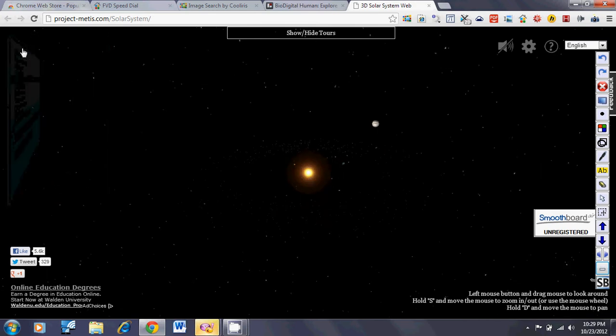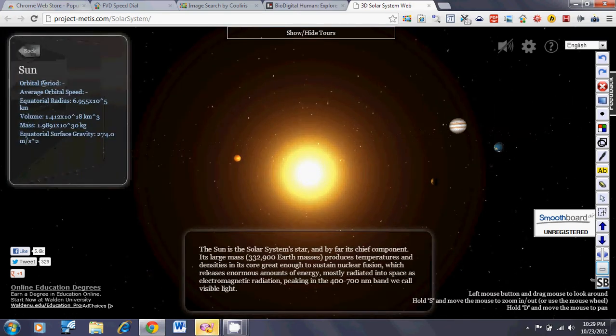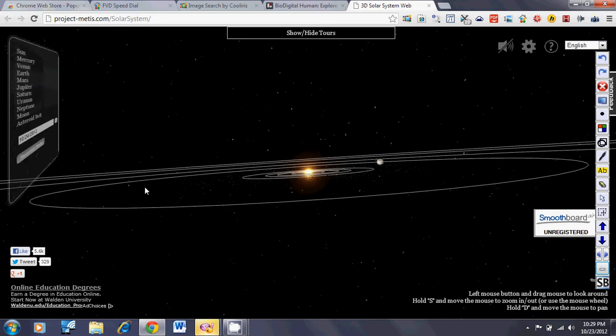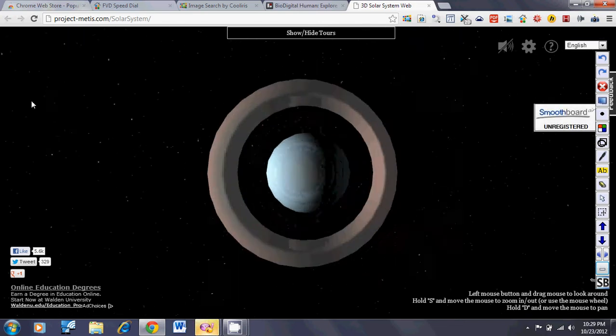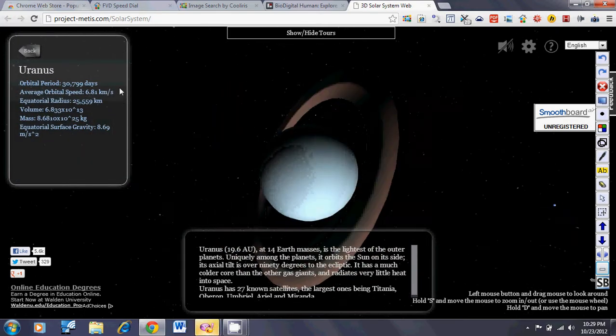I have a really cool app here that allows you all kinds of interface interaction. Let you explore our solar system. You can manipulate objects in real time.